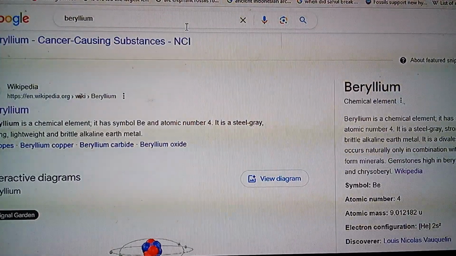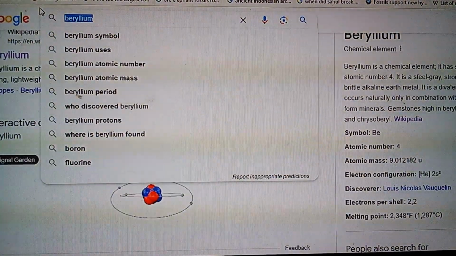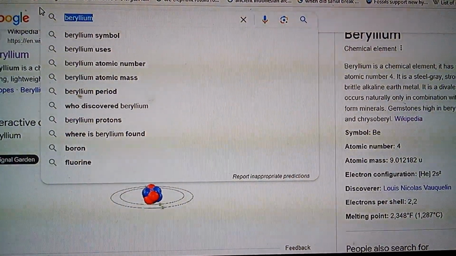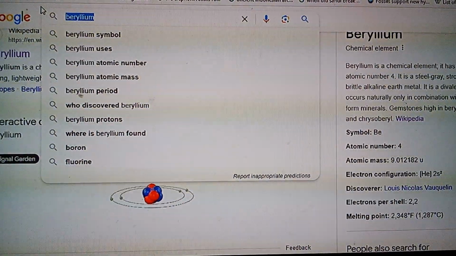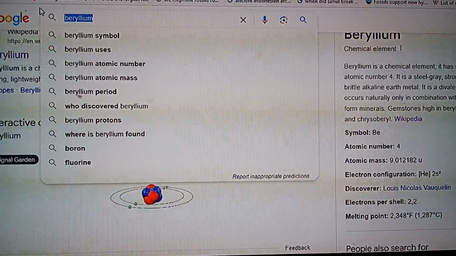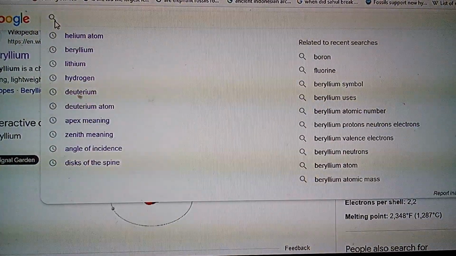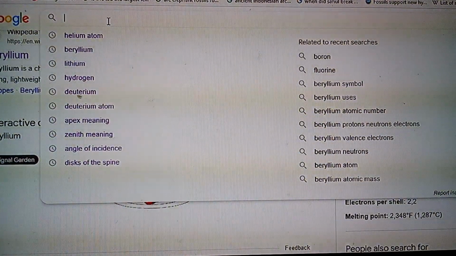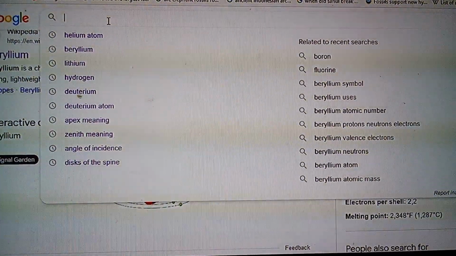Now, how can I do this? Well, I need to mix deuterium, which is 1 in all 3, with lithium, which is 3 in itself. And the atom of deuterium with the atom of lithium will create beryllium. And I'm just throwing this out here, the 369. You have lithium, which is 3, carbon, which is 6, and 9, which is fluorine or fluorite.